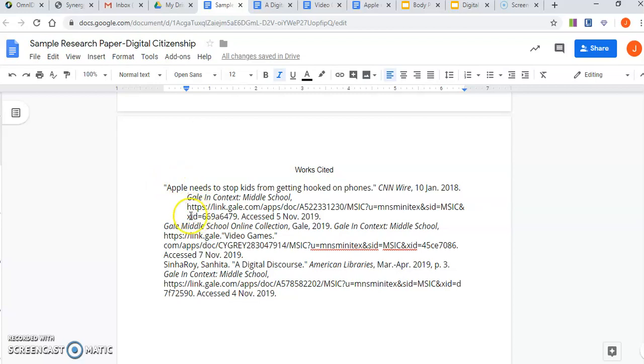Here's how you do it. Simply put your cursor in front of the second line of the entry. You need to hit enter first, and then press the tab key. Again, enter and the tab key. Then go ahead and move to the third line and only press the tab key. Enter is not needed.